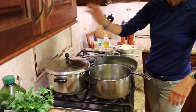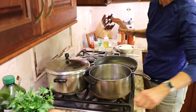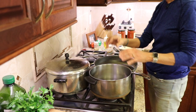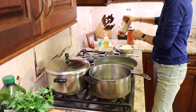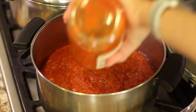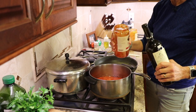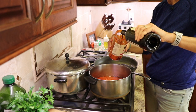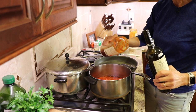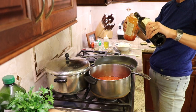Here's our setup. I've got a pot of water in the back that I'm starting to boil for the pasta, and it will be ready when I need it. Over here is my pan for the sauce, and we can go ahead and pour that in now. If you happen to have a bottle of red wine sitting around that's open, you can pour a little bit into the jar — this is optional — to get all the rest of the Rao's sauce into the pan and add a little extra flavor.